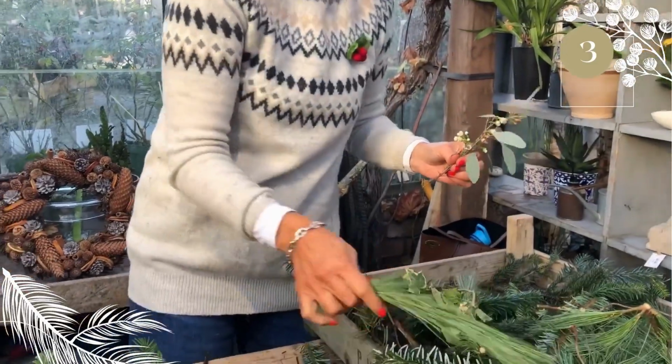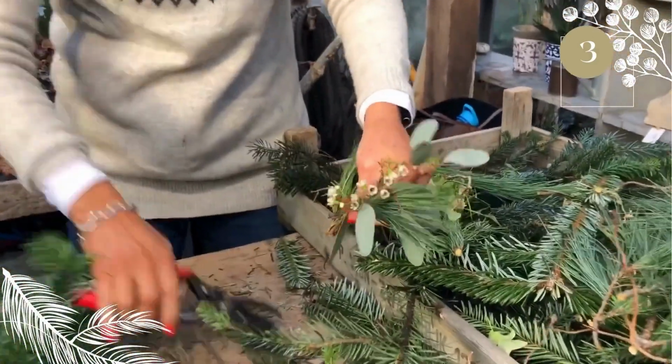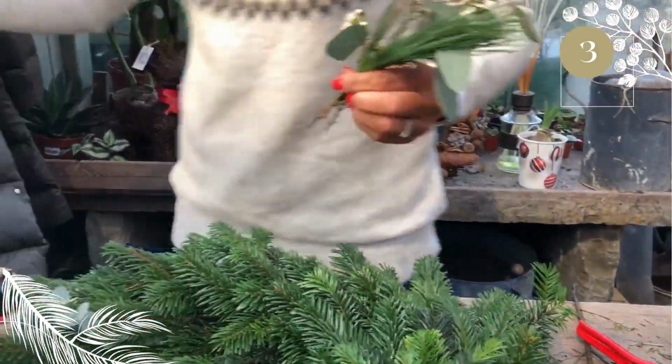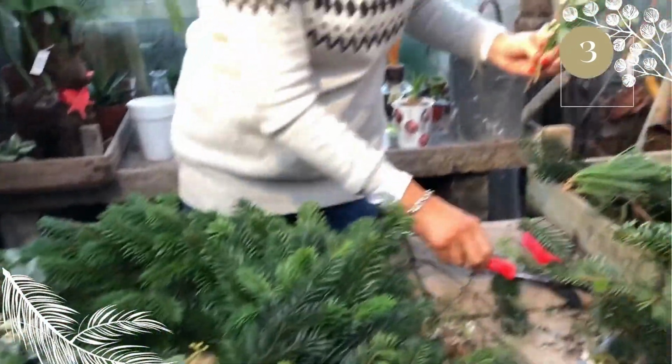And there's never a rule as to what you do. It's whatever you feel's right. So if you like a lot of decoration, that's fine. But I like to keep them very simple and let the greenery be the star.